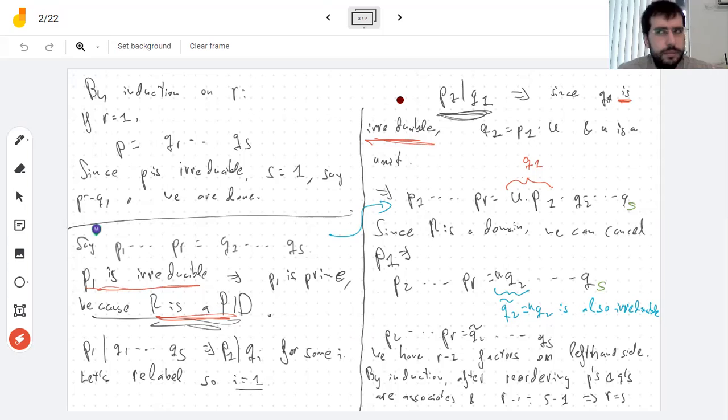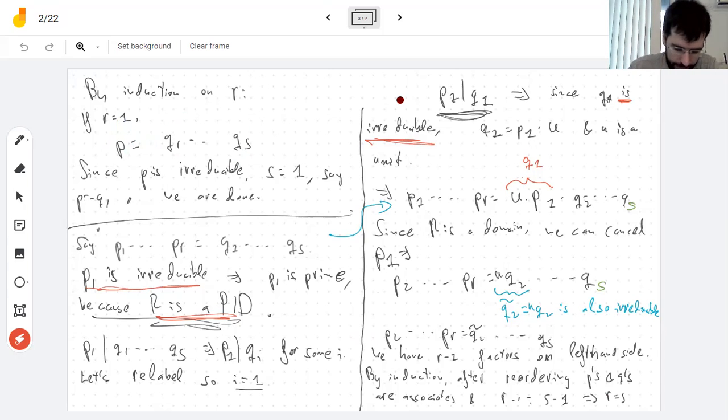But wait, I maybe should remind you, induction means you prove it for R equals one, and then you show that if it's true for R minus one, it's true for R. So if a statement is true for the natural number one, and from each number it follows for the next number, then it's true for every R. That's what we're doing here. Why is it true for three factors? Because it's true for two, because it's true for one, and so on. For one factor, it's true because if you write an irreducible as a product of irreducibles, the right-hand side must be just one irreducible. Otherwise P wouldn't be irreducible, because here is its factorization. So that's it.